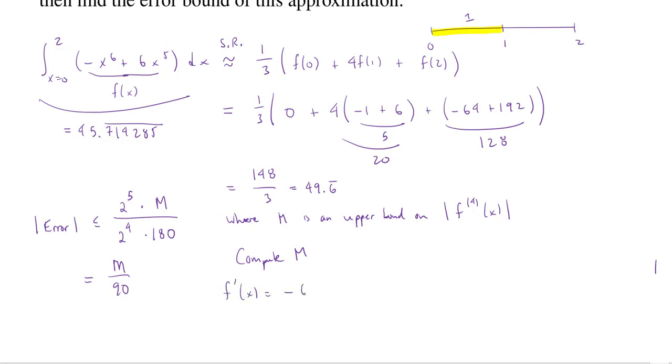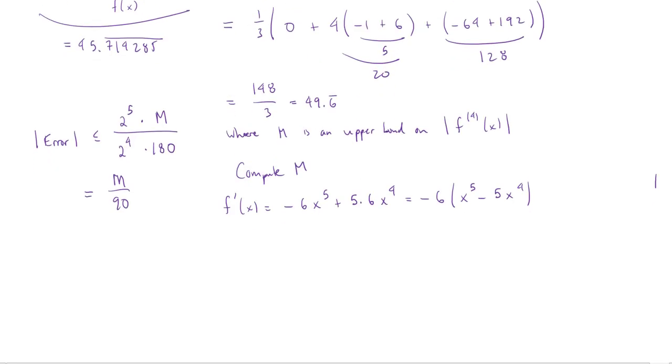So this is going to be negative 6x to the 5th plus, now I'm going to write this in a little funny way. I know it's 5 times 6, which is 30, but I'm actually just going to leave 5 times 6. And then I'll have x to the 4th. The reason is I want to factor this 6 out to make my life better. So in fact, I'll factor a negative 6 out because it just feels right. So when I factor a negative 6 out, I get x to the 5th minus 5x to the 4th.